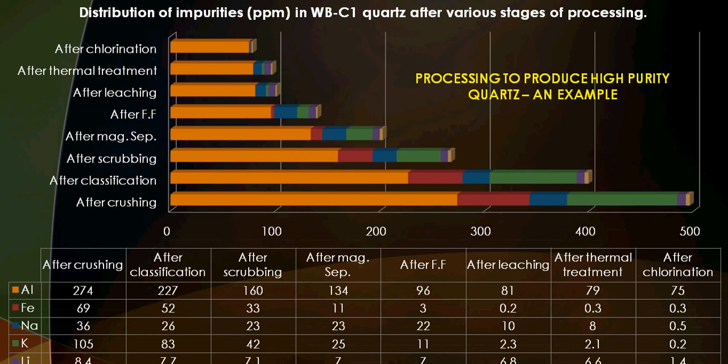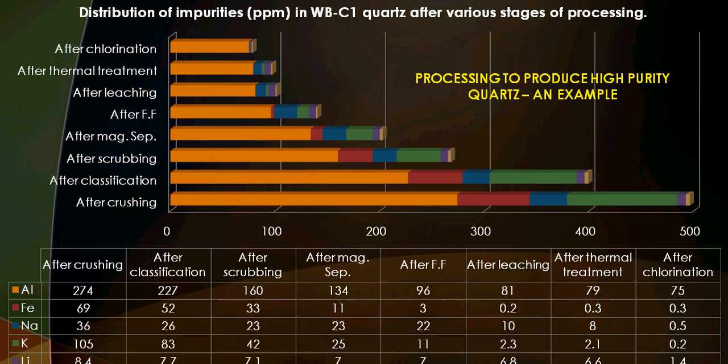What happened in Saudi Arabia? We tried to produce high purity quartz from our Saudi quartz, but it was unsuccessful. The reason was that Saudi quartz, I'm not talking about all because we have not tested all the quartz in Saudi Arabia. We have tested 6 quartz occurrences on a detailed scale. There are many more quartz occurrences which need to be tested.